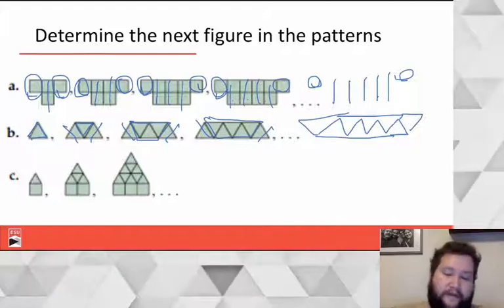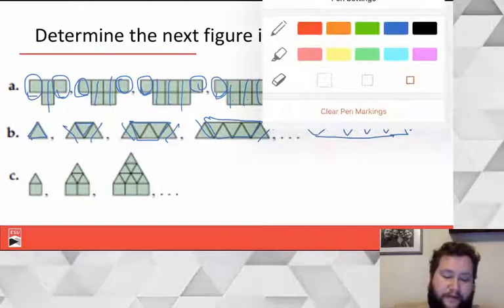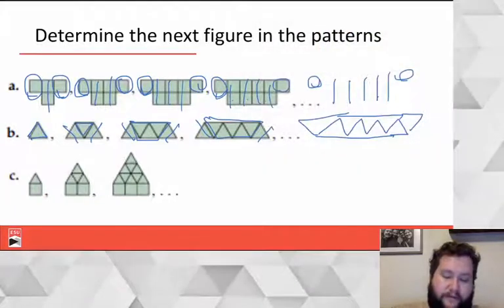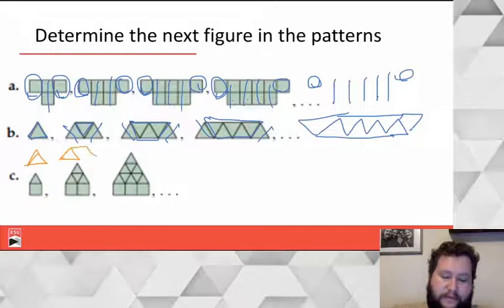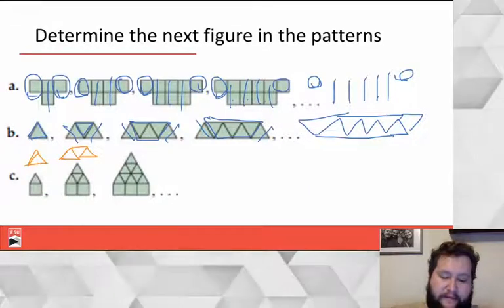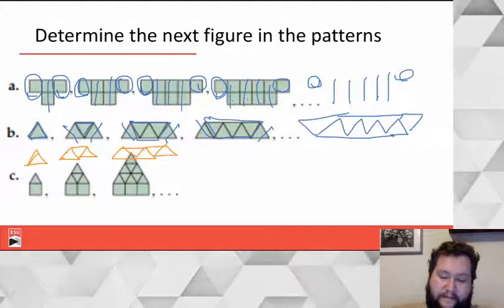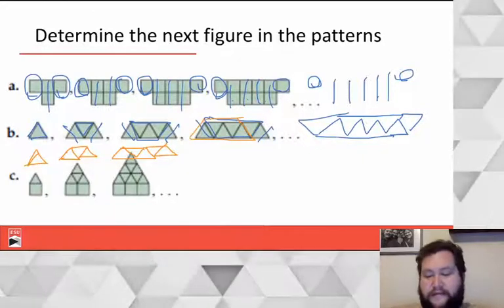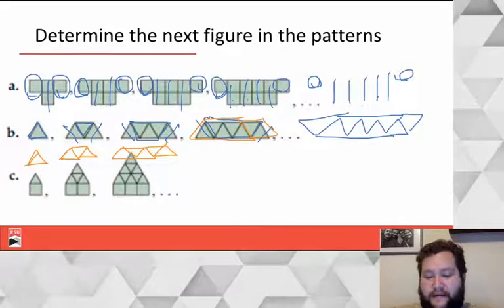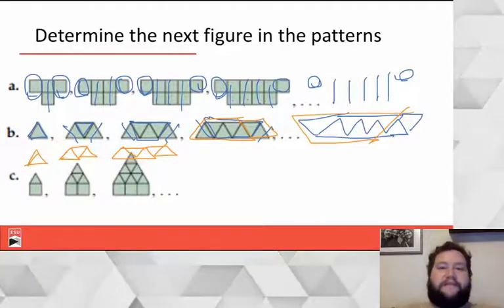But you might also have seen this, and so I'll use a second color. It's going to get a little harder to see. But you might have seen it as your original triangle, and then your original triangle plus 2, and then that pattern plus 2, and then that pattern plus 2, and so then you would see it as that pattern plus 2. And notice I kind of flipped that one upside down, but that's okay.